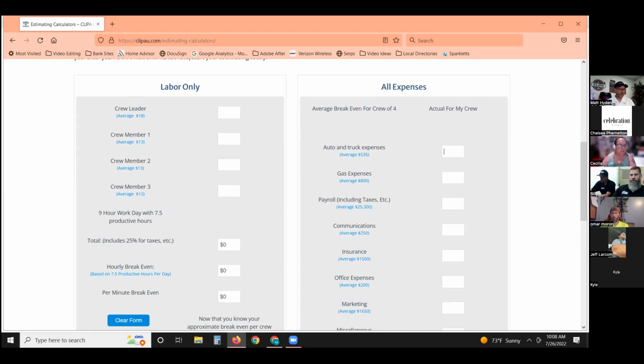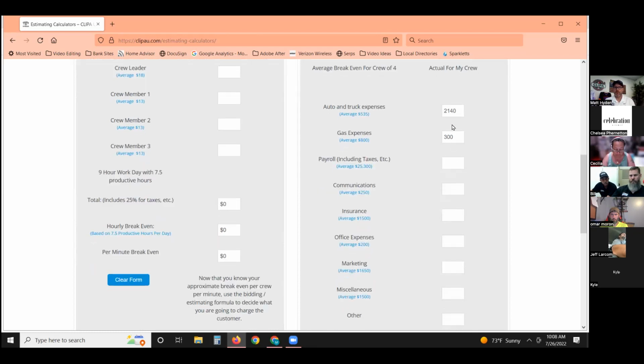So I'd take 535, gotta get my trusty calculator. 535 times 4, so I would enter 2140 right here. Gas expenses, gas is expensive these days, as we know. So you really want to make sure you try to figure this out. For me, I would imagine we are filling up at least twice a week, so I would aim high on it. I'm going to say at least $300 a week that we're utilizing in gas expenses. Then I'm going to multiply that times how many weeks we're doing it. I said 4 months, so I'm going to do 16 weeks. So 300 times 16 weeks, $4,800 for the season is what I'm going to put there.